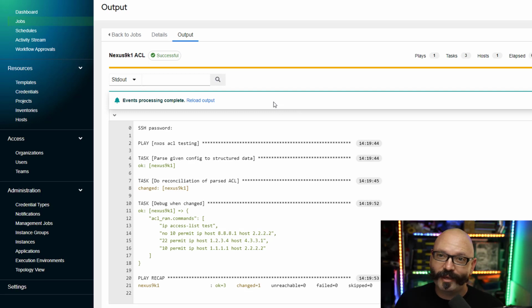And subsequent runs will be, again, much faster because it's got that EE cached. But you could see everything that happened in here. So I can see changed on this event, and I've got a debug statement here, where a debug really is just spitting stuff out the screen. And it says, if there was a change before, show me all the commands you actually used on this device, this switch, this router, whatever it happened to be, to make that adjustment.